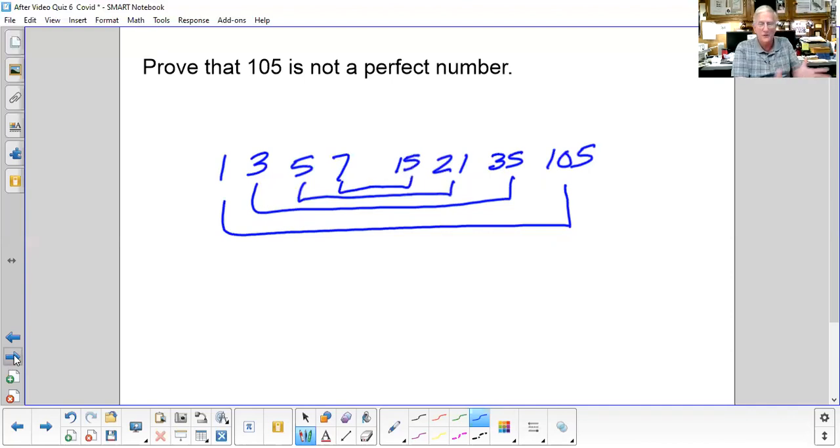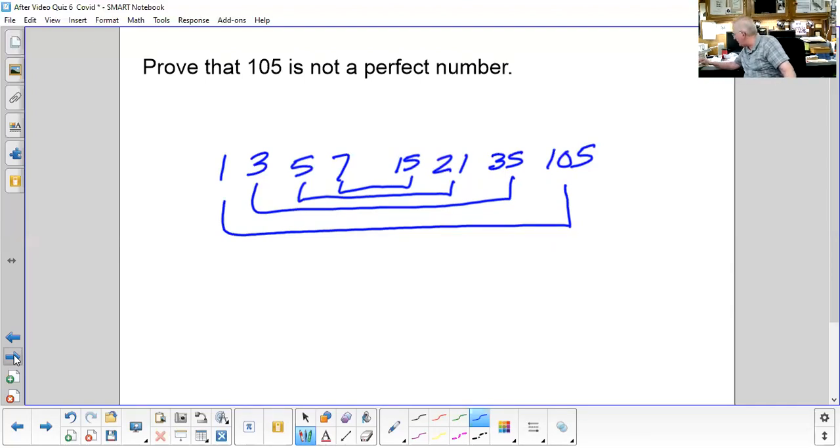Finally, the partners are going to be so close that we're going to know we've run out of factors, right? So let's see. Will 9 go into 105? I don't believe so. Will 8 go into 105? I do not believe so. So is there any number larger than 7 going up to 15 that will go into 105 evenly? Well, I don't think 8 will. I don't think 9 will.